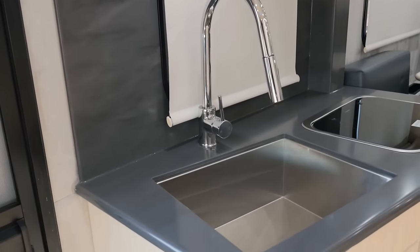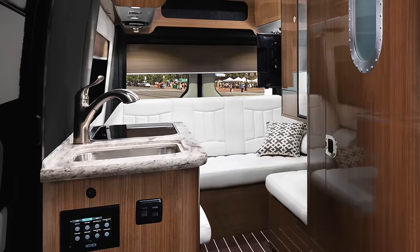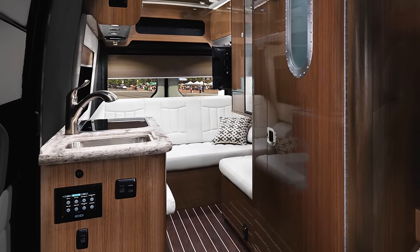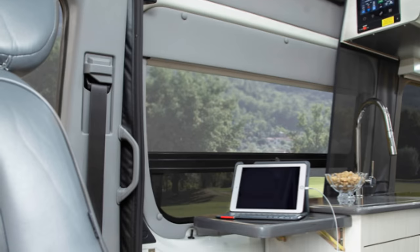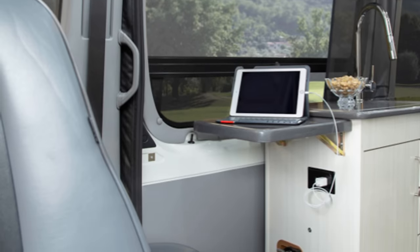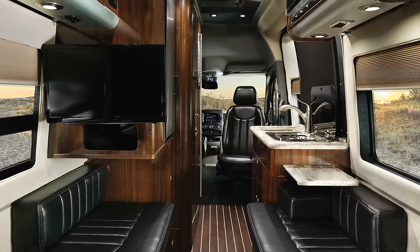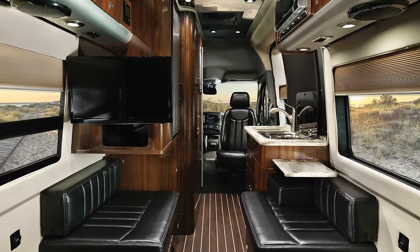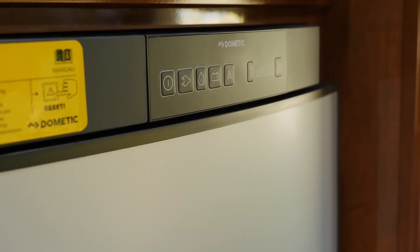Heading into the galley: the Ascent has a larger, deeper sink and taller high-neck faucet, which makes it easier to wash dishes. Both coaches have the same 2-burner propane stove and both have countertop extensions, but on the Interstate 19 it slides out over the ottoman, while on the Ascent it flips up on the other end of the galley — useful as a workstation for the passenger seat when swiveled around. The Ascent has more storage under and above the counter, though the Interstate 19 has a small pantry. The Interstate 19 features a smaller 3.2 cubic foot compressor-driven refrigerator with a larger freezer, while the Ascent has a larger 3.8 cubic foot 3-way automatic-switching refrigerator with a smaller freezer.